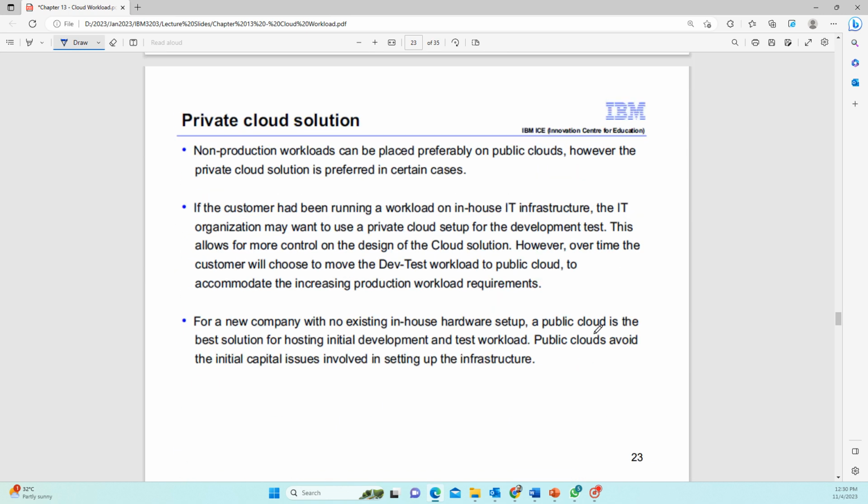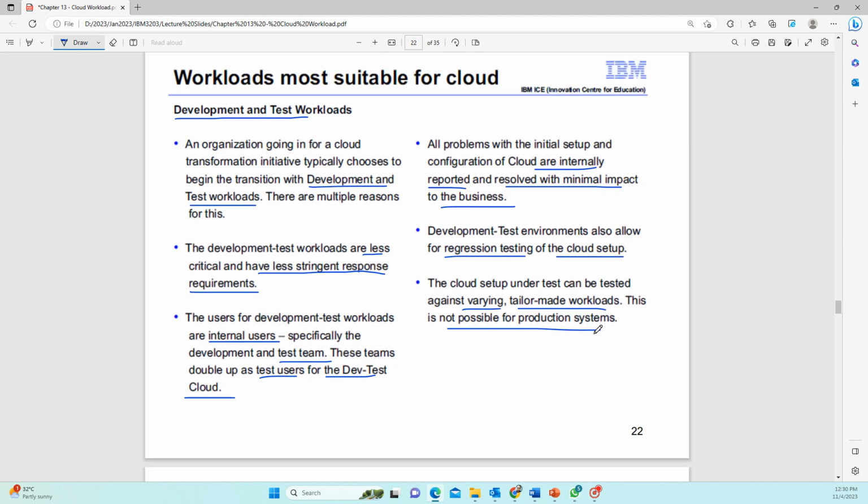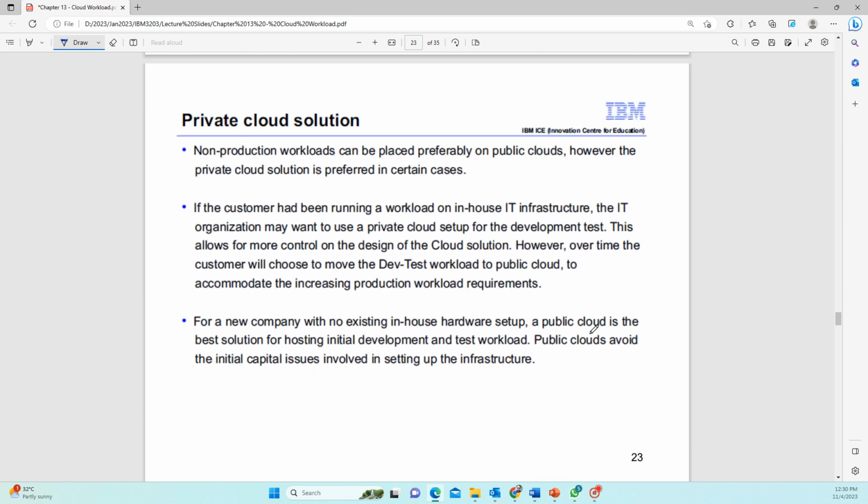Okay, this is for public only. For a private cloud solution, non-production workload can be placed preferably on public. However, the private cloud solution is preferred in certain cases, especially for non-production. We are using public, but still can be in private.